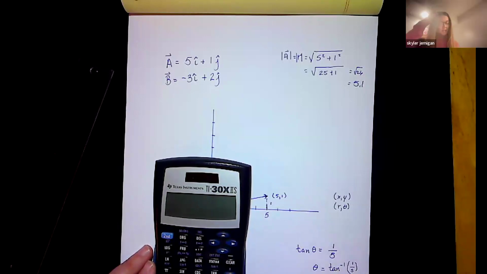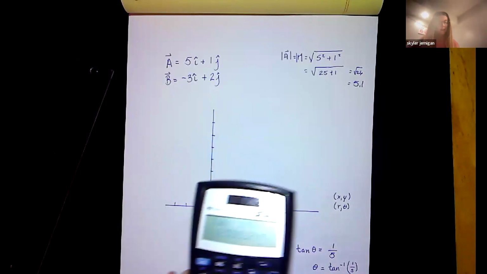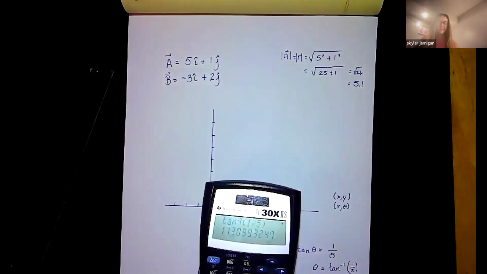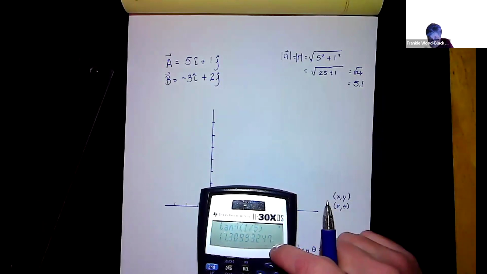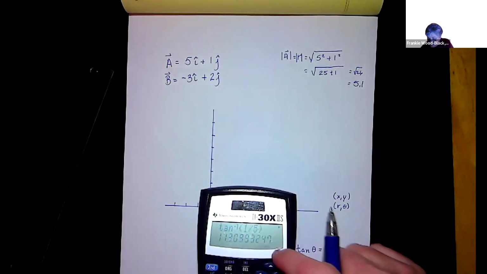And that tells me. I can't see your calculator. Yeah, I can see what's on it. Yeah, there you go. Okay. Thank you. And that's where it says degrees on there.